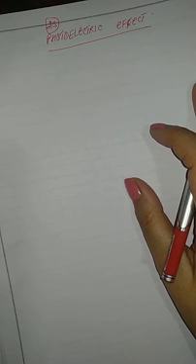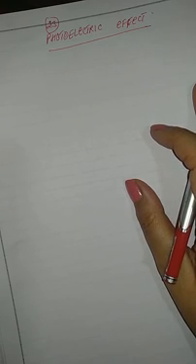Hello students, welcome back. In today's class, I will be starting another chapter, that is photoelectric effect. Now, according to the syllabus, we are left with only two chapters, that is photoelectric effect and matter waves. This chapter is chapter 23 from the unit that is dual nature of radiation and matter.